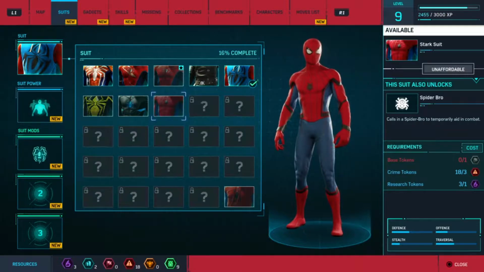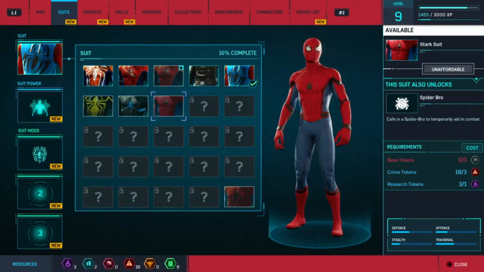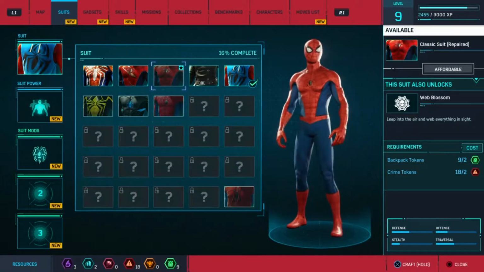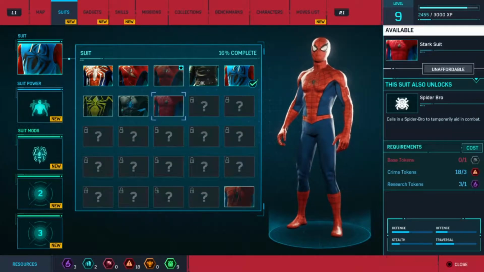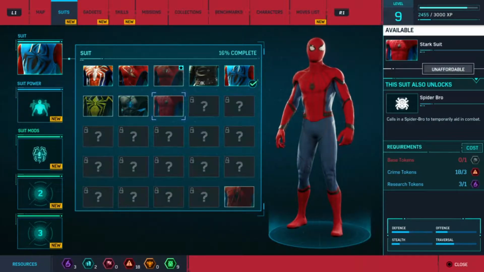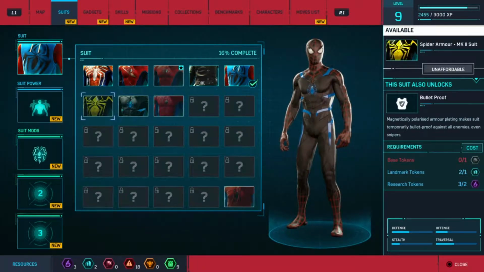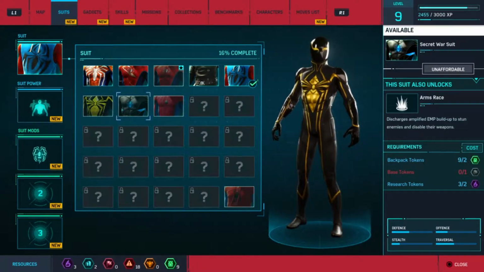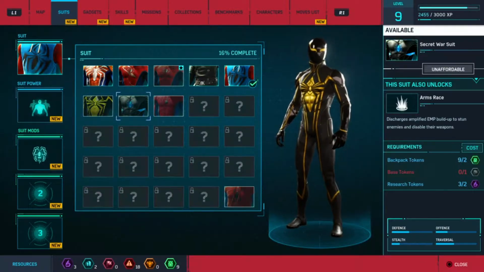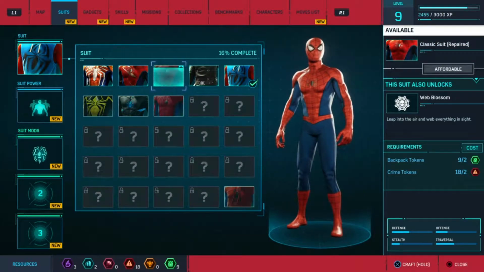Oh, it's the one for Spider-Man Homecoming! Has it got a name? Did that actually come up with the names? Oh, yeah, it does. Stark suit. There we go. Cool. So what do I need to make this one? Oh, there we go. So I just need base tokens. Such a shame, because that's all I need to make the rest of them. You know what, as I've got plenty, why not make that one?